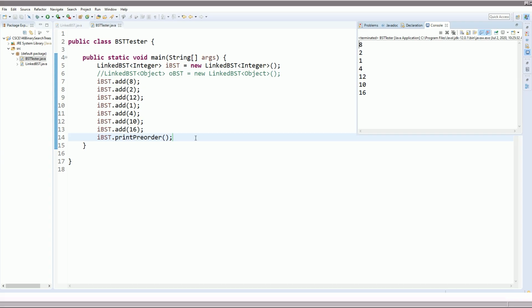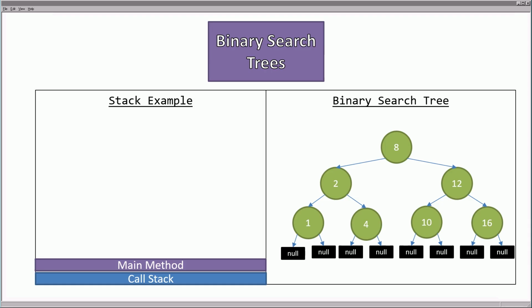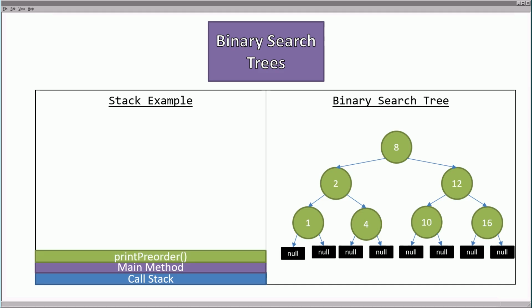Now let's take a look at that same example in closer detail. Now this depth-first traversal is based on the stack data structure. What we have to the side here is the call stack. So let's just assume that the main method had already been pushed on top of our call stack. From there, what we're going to do is call that print pre-order starting from our root, so it looks like this. For argument's sake, we're just going to compartmentalize this into this right here, which is still the print pre-order method that was called, which starts from the root.